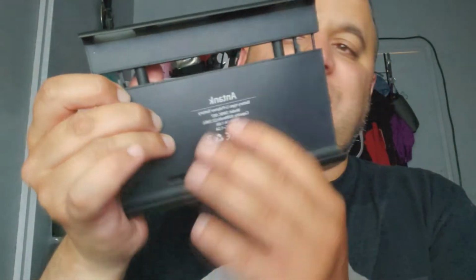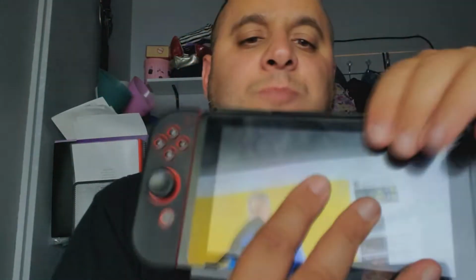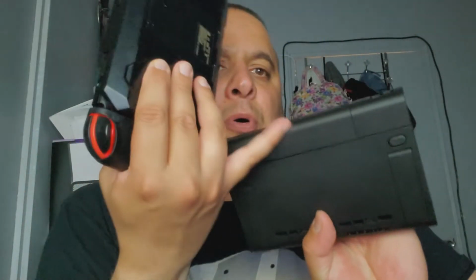So what happens is a lot of the times this part here doesn't really grip it, where this one here, because it has the wire here, it grips it perfectly. You could see it's not coming out. So this is pretty cool how solid it feels. I'm going to tell you, it actually feels more solid than this. Now, of course, because this has a bigger battery, it doesn't have hollow points like here for your games. But I would have loved to see it carry a game.